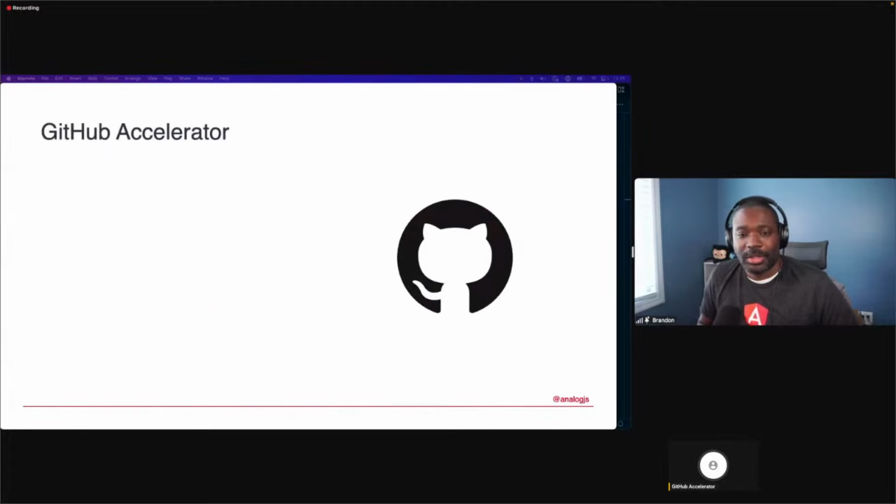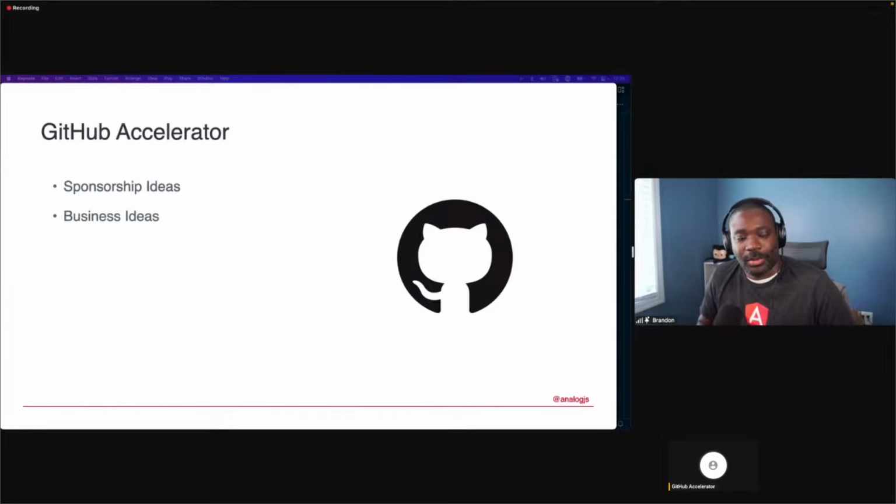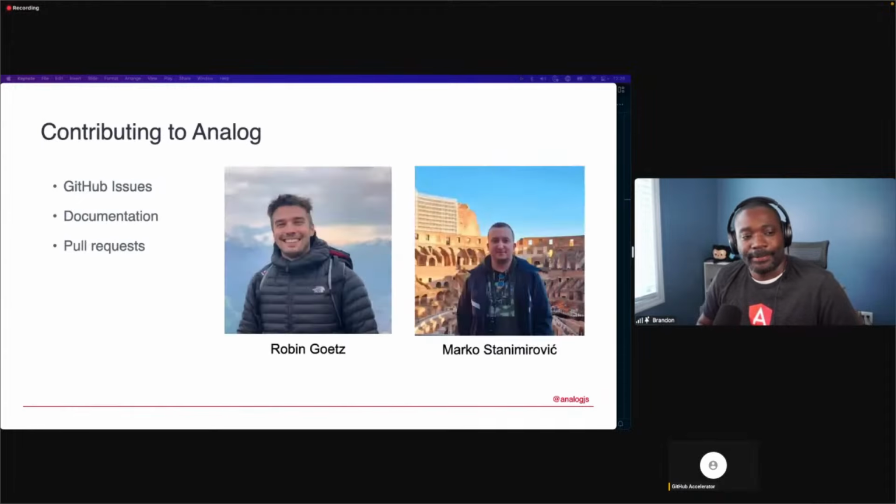So for the GitHub Accelerator, we had a lot of good interactions with the speakers and topics. Definitely gave me some great ideas about sponsorship ideas, and how to update my sponsorship profile to better engage with people who are maybe looking to sponsor the project. Also business ideas if you're looking for consulting to go down that route, or I know some of the other projects we're looking at venture VC funding also. And general project stewardship was another avenue that we went down there, got a lot of information on.